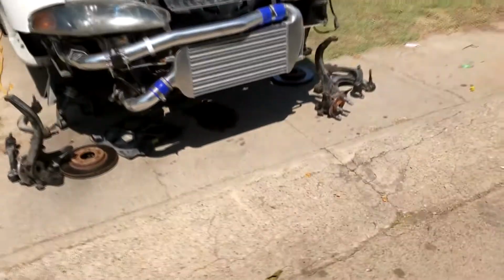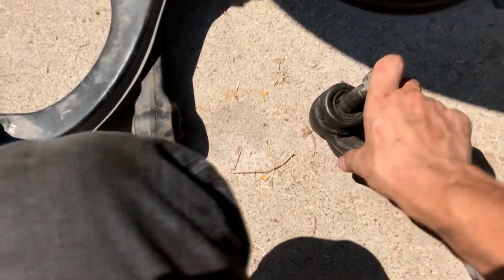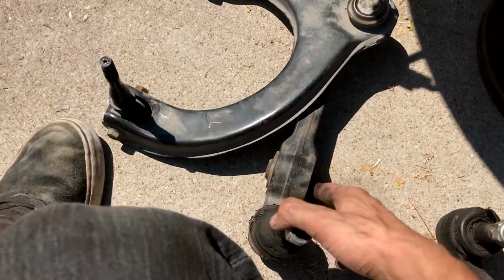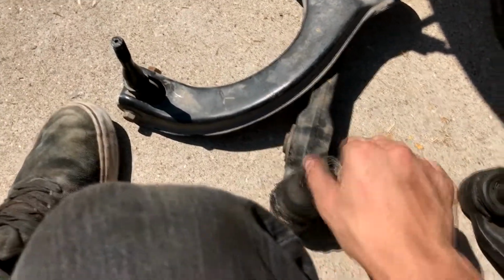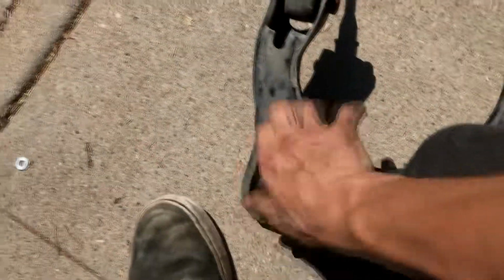Completely torn down front suspension. Let's take a look over here. Start with the compression arm. This one's better. It's not good though. This one's all loose, so that probably means it was going out. Upper, same as passenger. Nope, you can move this one. Still not good though. I'm probably just gonna get some Moogs. I don't even know what brand those are. Tell you the truth, they're not OEM, I can tell you that.